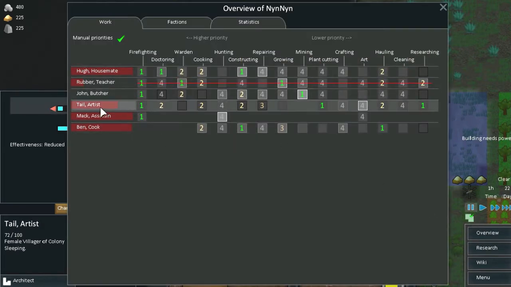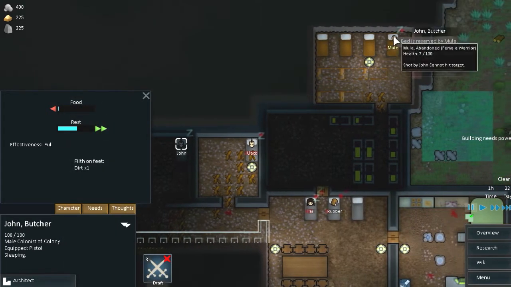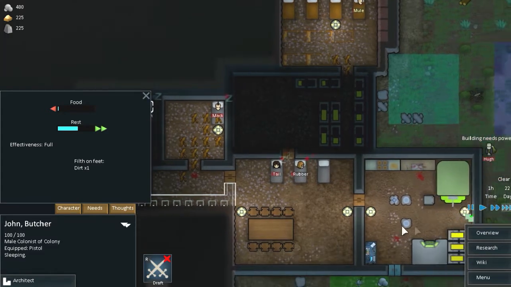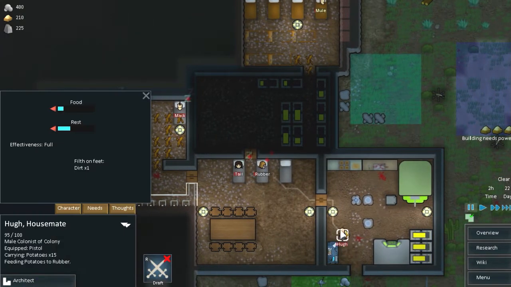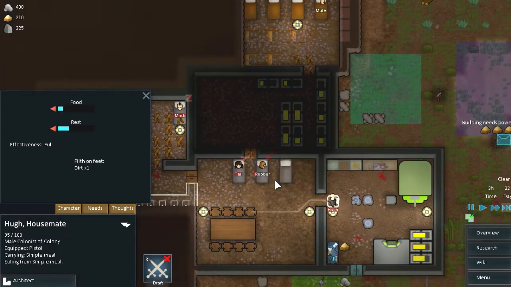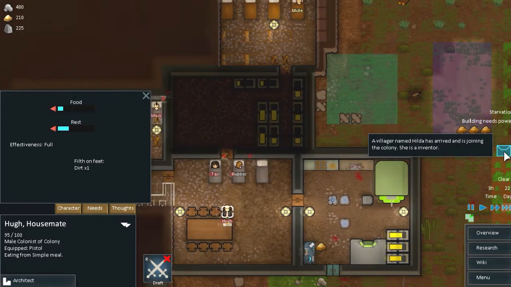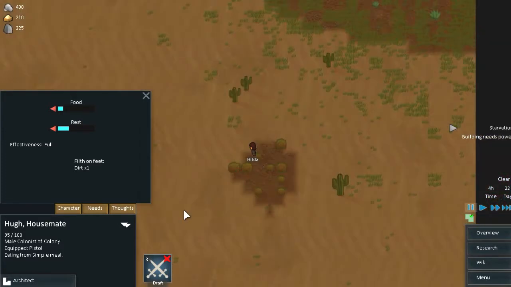Yes. Let's try John. John, can you doctor? No, you can't. Never mind. Alright, so I guess old Hugh over here is going to do all the doctoring. Can you cook first? Can you cook that one? Thanks. And then you're going to feed it. Cool. It's joining the colony. Nice! So we get a new person.